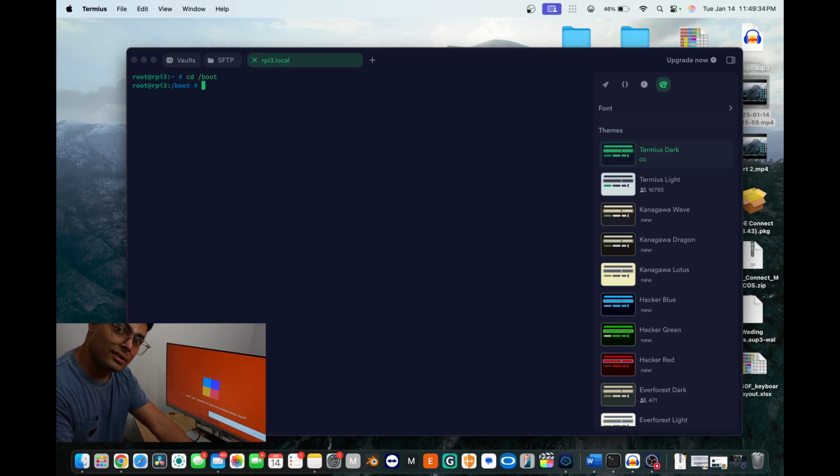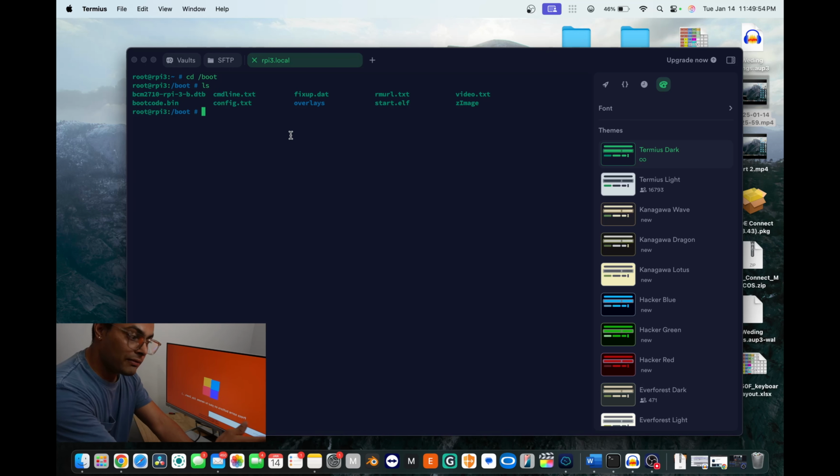You want to know what's inside, because we want to edit the file. You're going to say ls, which means list all. It's going to display all the files in there. So from here, you're going to find the video.txt. We're going to add something in it. Every Linux operating system has a nano text editor. So you're going to call that text editor: nano space video.txt. You're telling nano to go and open video.txt.